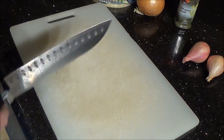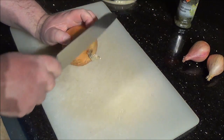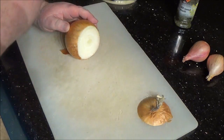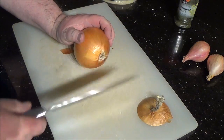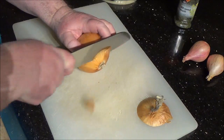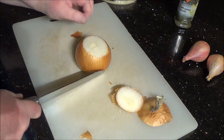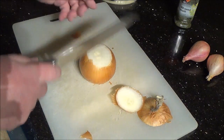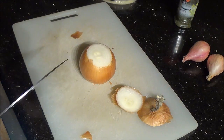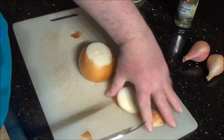Now, while this may seem self-evident to experienced cooks, I am actually teaching for inexperienced cooks. And a good rule of thumb when you're preparing a filling while you're waiting on dough or anything is do the stuff that takes the longest first. So the potatoes take the longest because they have to cook and then they have to cool down a bit and then I've got to take the skins off, right? So while I'm doing that, I'm going to chop the onion and shallots and get that frying so when that's on the stove, then when the potatoes are out, I can deal with them. And shredding the cheese will not take very long at all.